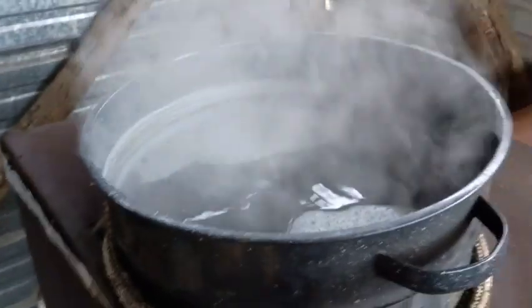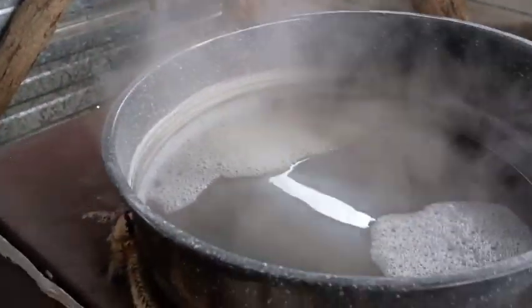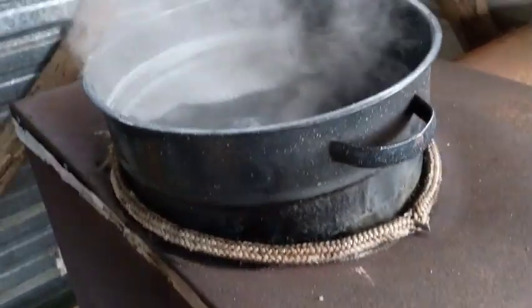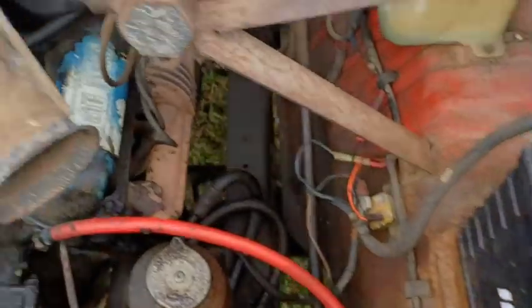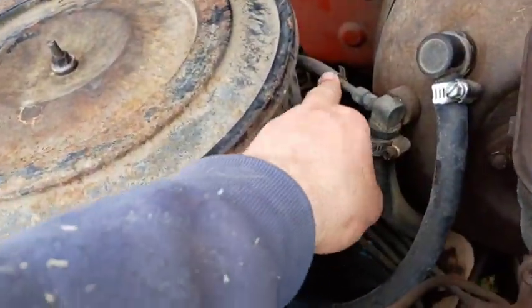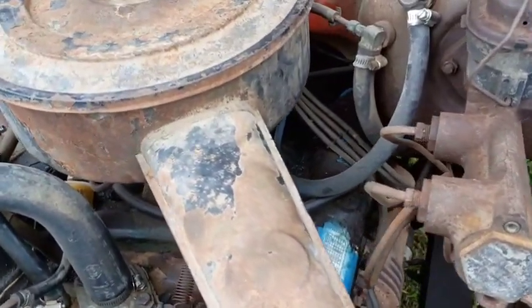Okay, now I got the stove stoked back up again. So I'll leave this to boil away. Sorry, it's not boiling until the fire gets going again, but in about an hour I should come back and check on it again. That should hopefully have dropped a bit. I'm gonna see if I can replace this hose with this one here. It's a little bit on the bigger side, but I think I can get it to seal up just fine. Hope I can.